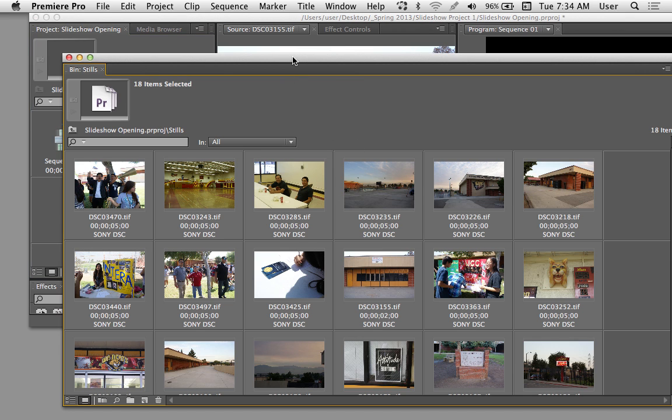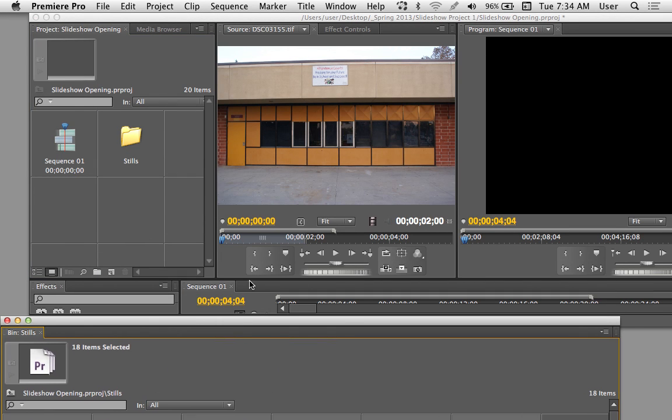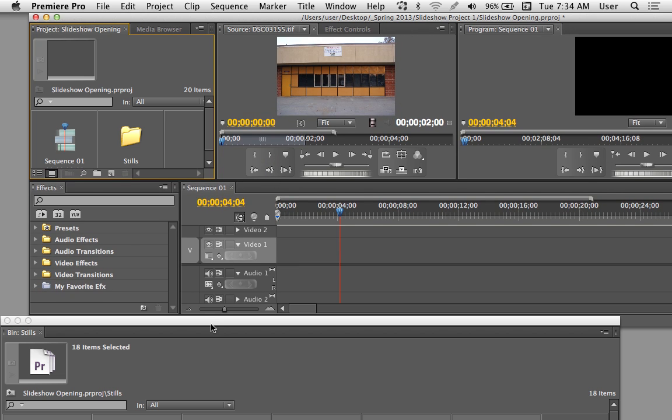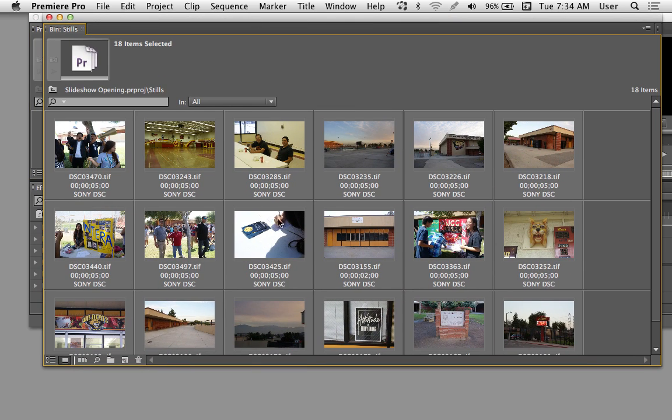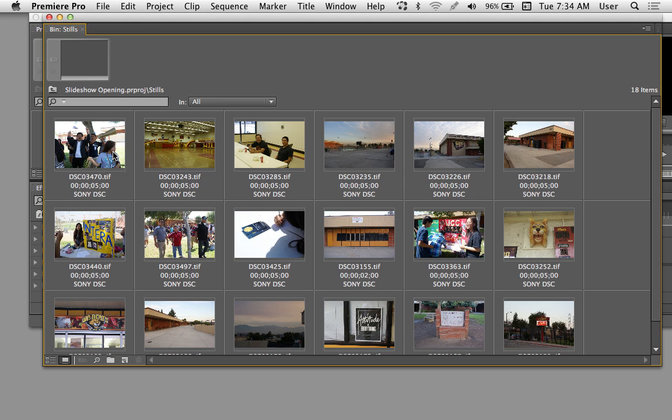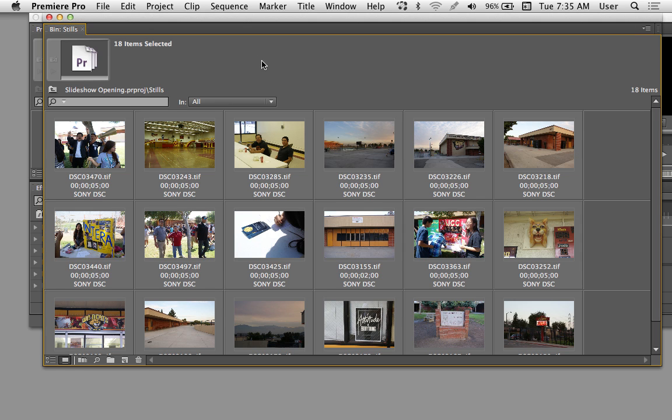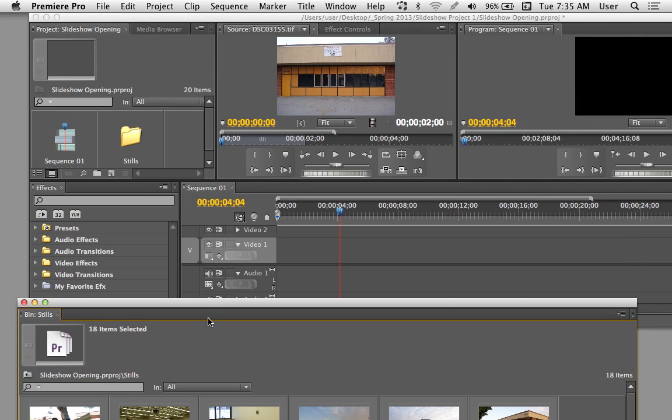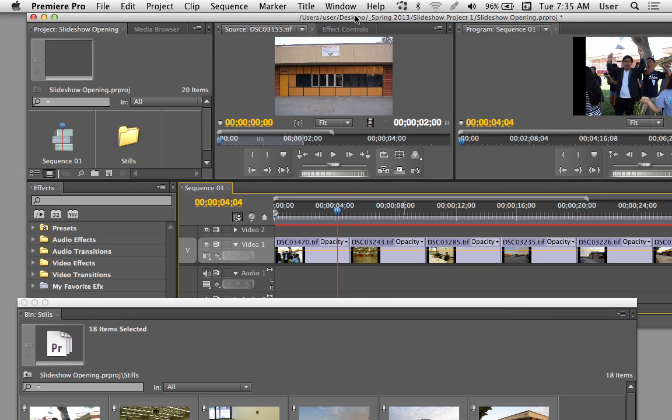And I can actually drag and drop these to my timeline. So here's my timeline down here. So I got all these selected. Control A. And I can just take them and drag and drop them to my timeline. And you can see all the clips come in. I'm using snapping to help me know that, hey, I'm going to reference the beginning. When I release my mouse, there they are.